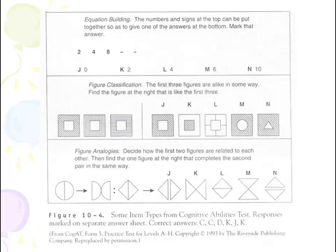Most of these tests measure specific mental abilities, but also give you a total overall score, which refers to general intelligence, or g. Scores on general intelligence are related to performance on a variety of jobs, particularly complex jobs. This makes cognitive ability tests among the most valid of all the predictors. Criterion-related validity coefficients for these kinds of tests hover between 0.4 and 0.6, and we rarely get better than that for any kind of measure that we could use.